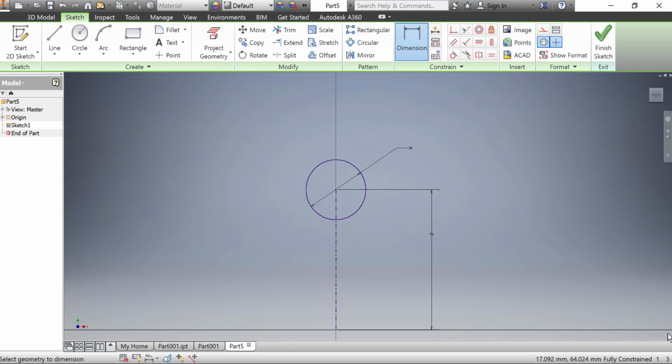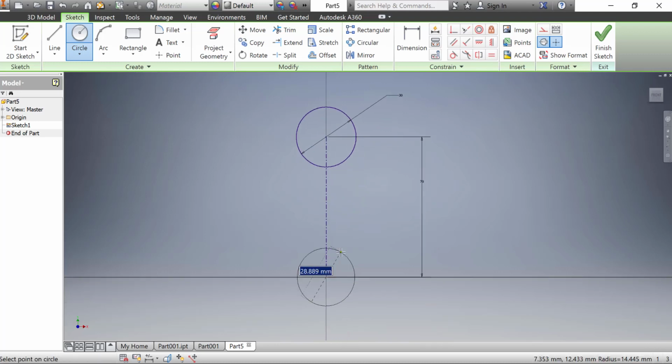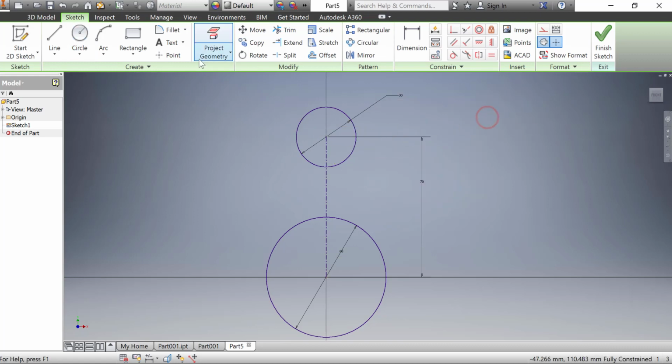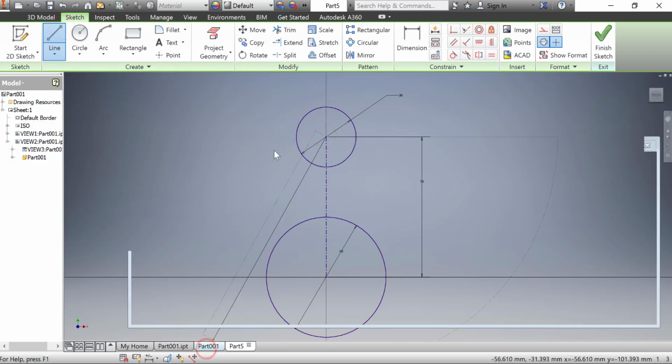Okay. Also draw another circle from here. The circle now has to be of 60 units. Okay. So we have done this one. We could trim it, but let's wait because our shape is like this.